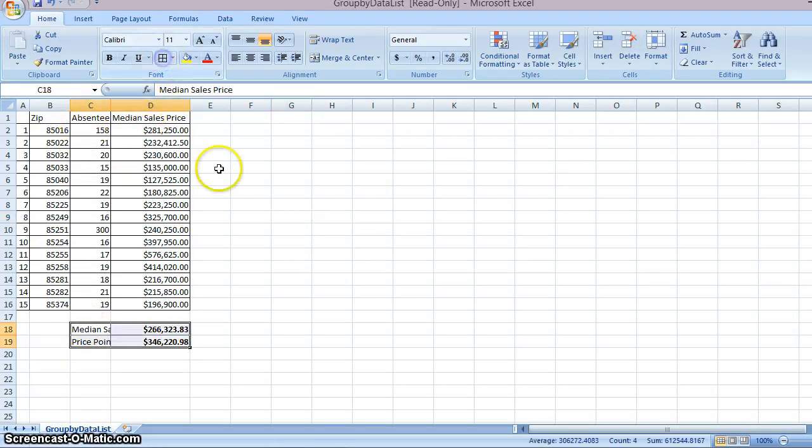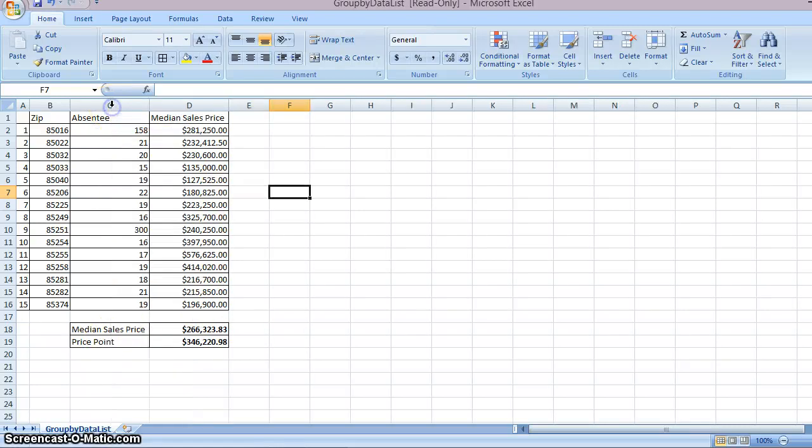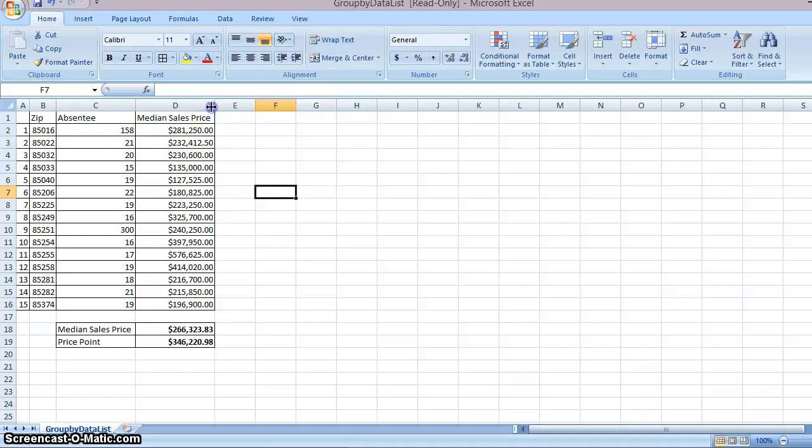All right, that was market research at its best. So now I know exactly where I can buy and where I can't. Now remember, I can buy up to a price point of 346. So you know what I'm going to do now? I'm going to get rid of any of those price points beyond that. Now, you can do this interchangeably. If you feel like you're going to take off a little too many of the zip codes early on, you can actually do your price point first, since you know you can buy up to 346 back in the beginning, and you can start there.